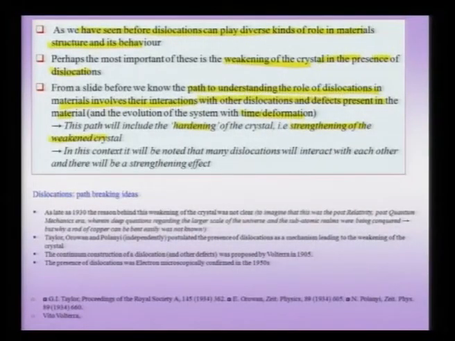Now, this hardening of the material is because more and more dislocations are being generated during the deformation. That means the dislocation density is increasing, and we know the units of dislocation density, it is length of a dislocation line in a volume of material. So, as the dislocation density is increasing, the interaction between dislocations becomes more frequent, the interaction of dislocations with point defects, with grain boundaries and other defects becomes more frequent, and this process leads to the strengthening of the crystal. So, a single or a few defects is bad for the crystal, it causes weakening, but when this goes further, you see that there is a strengthening of the crystal by the presence of many dislocations.